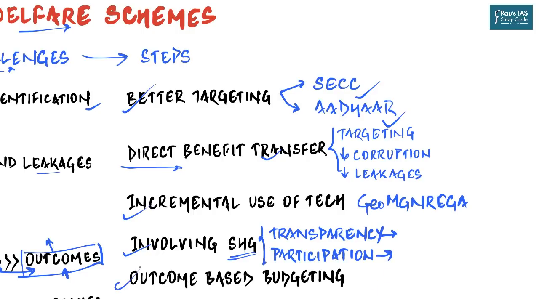And then finally, outcome-based budgeting, which is a method of budgeting that measures the progress of each department and ministry and what they have done with their allocated budget. As we have seen, this has been one of the issues because the focus has always been on outputs and not on outcomes, but now the government has tried to institutionalize outcome-based budgeting.